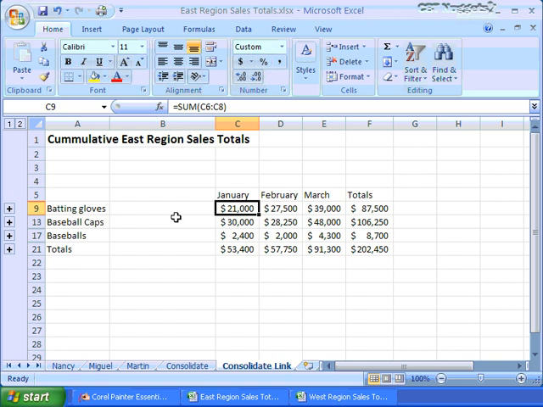Remember before I said, well, it could be good or it could be bad. This is all based off of your own business processes. In my opinion, for this type of exercise, it's better to link it, because if we got a late invoice or some sort of data was recognized after we ran this report, after we created this consolidation, we would collect that information.